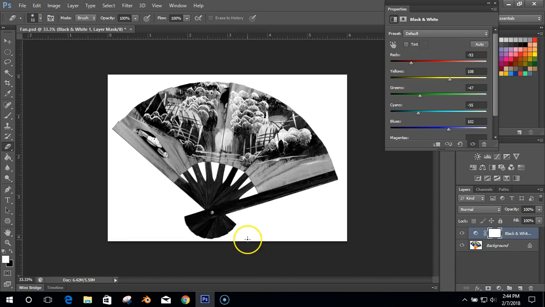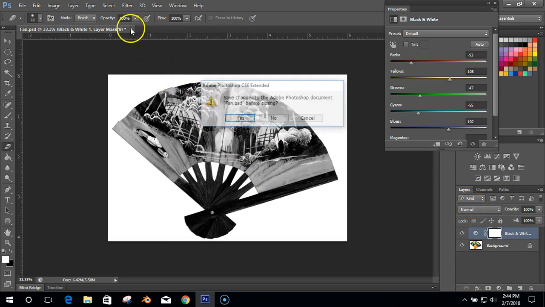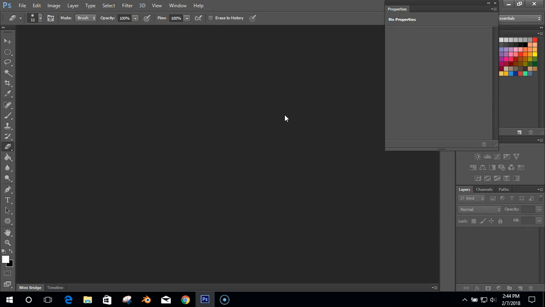I think it's really cool. Really good way to do it. Once I wanted to use this image, then I would just save it as a JPEG. All the layers become compressed, and no one could tell, none the wiser, what's going on. So another neat way to work with color, changing from a color graphic to a grayscale graphic. I'm going to close that, say no to save changes.